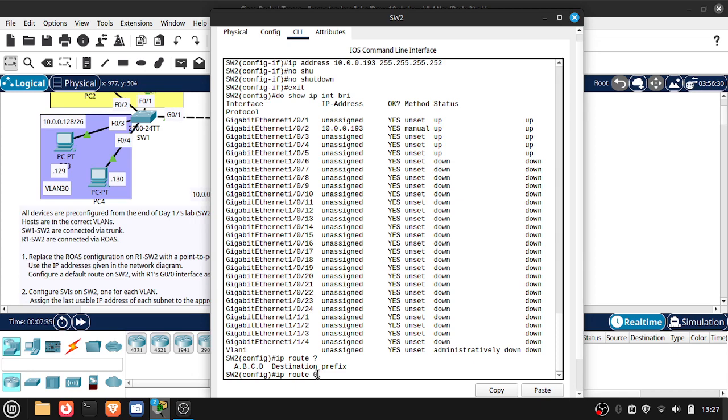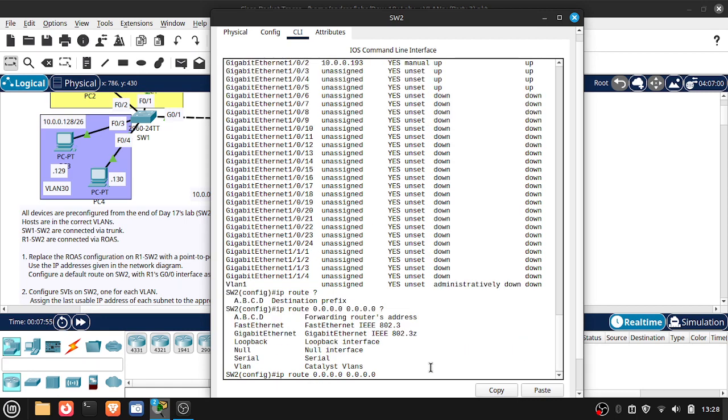How to do that? All zeros. All possible addresses are in there with a mask of all zeros. So all the traffic that doesn't match the routing table goes to this default route.